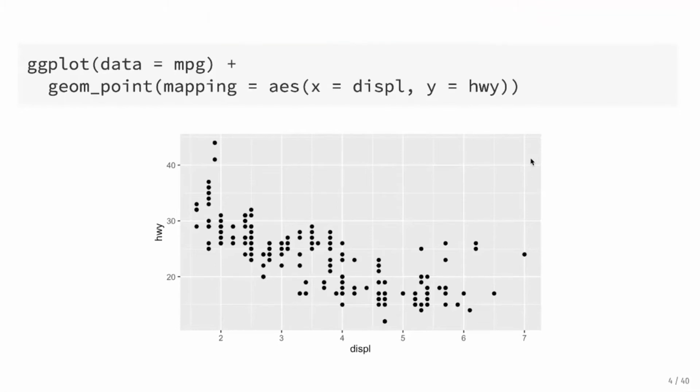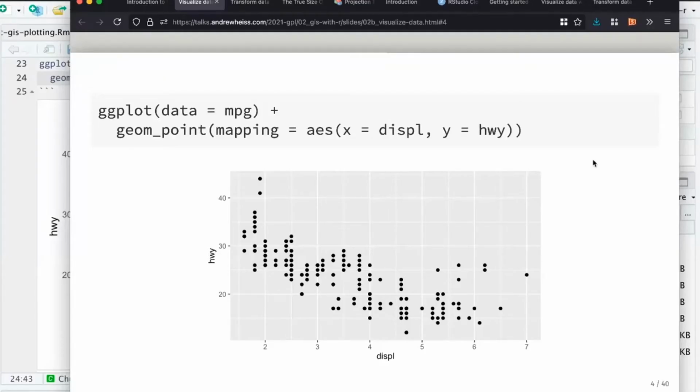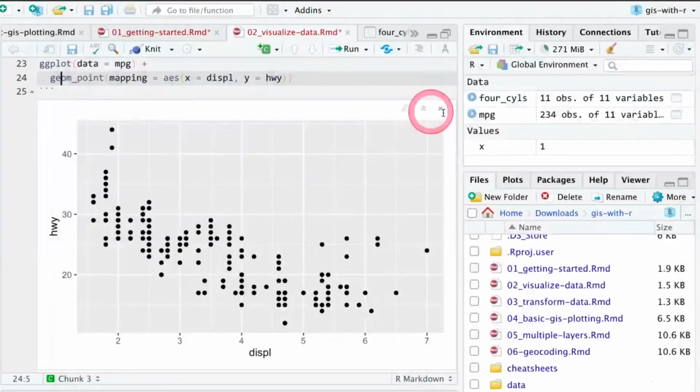So what this does, notice how you had to specify a few different things. You had to specify a data set that you're plotting, which, if you come from the world of Stata, is a little bit different. In Stata, you're only ever allowed to have one data set open at a time, and so any plot commands that you run just happen on whatever data set you have open. In R, you can have as many data sets open as you want.